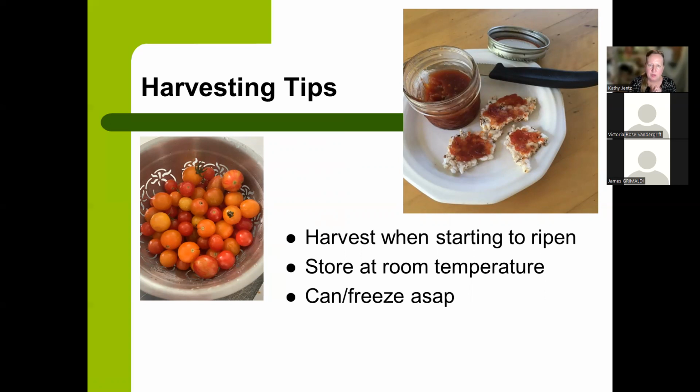You're going to store your tomatoes at room temperature, not in the refrigerator, as I said. If you have a huge excess harvest, yay, that's great. Give some to your local food kitchen, food bank or soup kitchen. You can can or freeze your excess. Do that while they are still ripe and at their peak. And this is my savory tomato jam recipe, which I'm happy to share with anybody if you'd like that recipe. So it's got a little bit of pepper, a little kick to it, and a tiny bit of sweetness. But it's basically a savory tomato jam recipe.